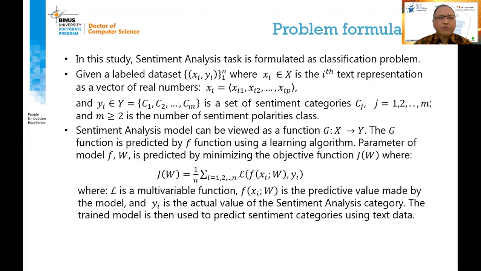So the sentiment analysis model can be viewed as a function that maps data, a set of x, to y. This function is then approximated by another function called f using learning algorithms. And parameters of the model f, which we call matrix W, are estimated by minimizing the objective function as follows.